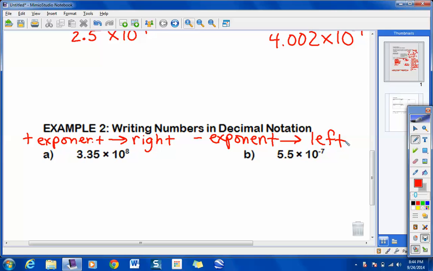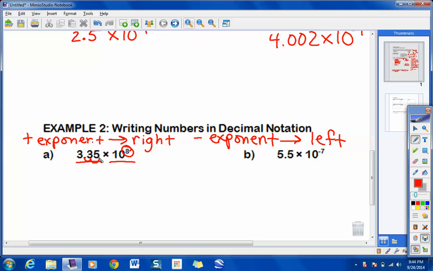So right here in this first example, I have a number in scientific notation. It's in scientific notation because the first value is between 1 and 10, and the second value is a power of 10. All right? Oh, I look at my exponent right up here of 8. Since my exponent is positive, it simply means move your decimal 8 places to the right. So in this number, I can move 1, 2 places, puts me after the 5. Once I get that past the 5 like that, well, your job simply is to go ahead and fill in the final 6 places. And the placeholders are simply going to be 0.